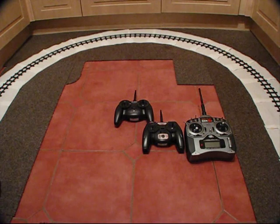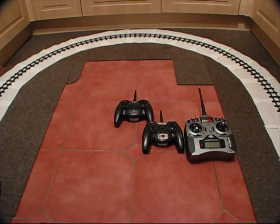The big problem with 27 megahertz was that it suffers quite badly from interference. Even here in my kitchen, I do get glitches using 27 megahertz, probably due to some of the electrical equipment that I have in here. From the 35 and 40 megahertz, the next system that came in was the 2.4 gigahertz.